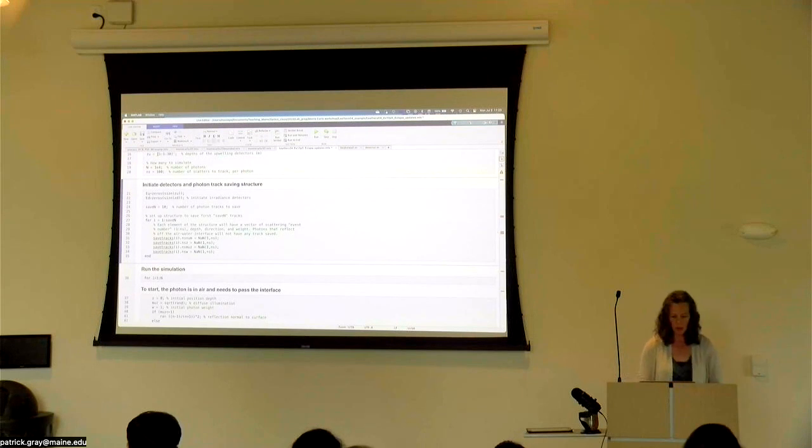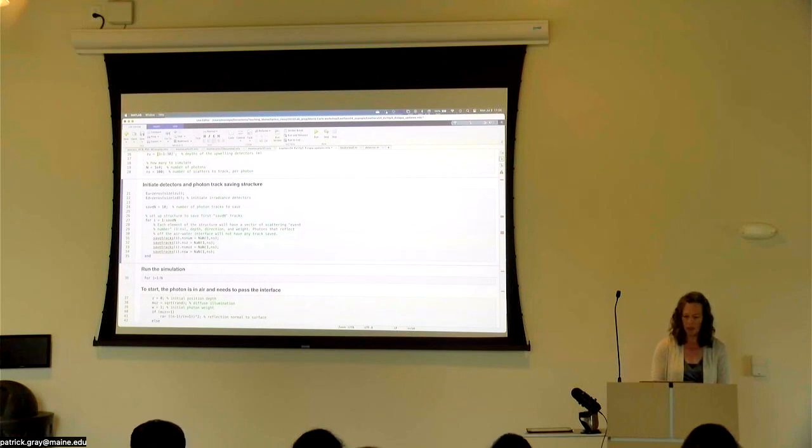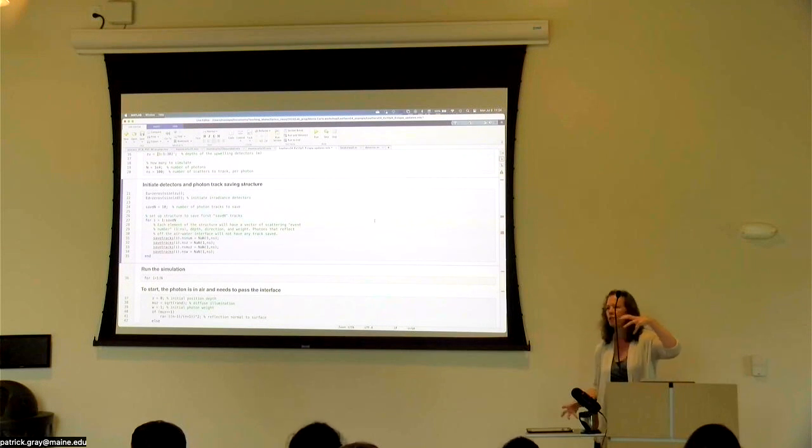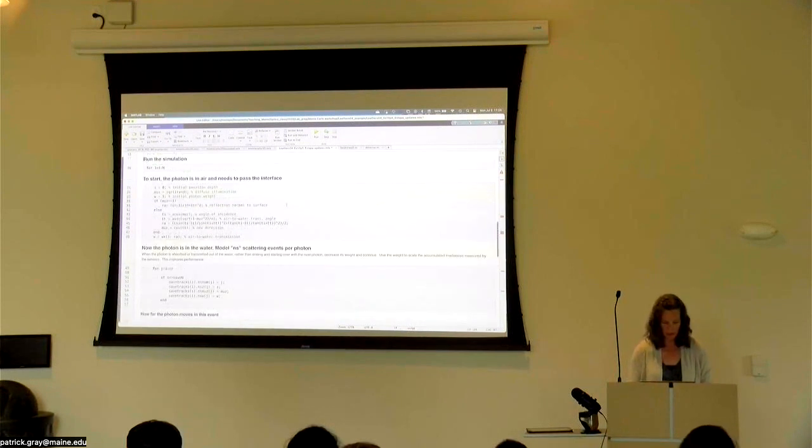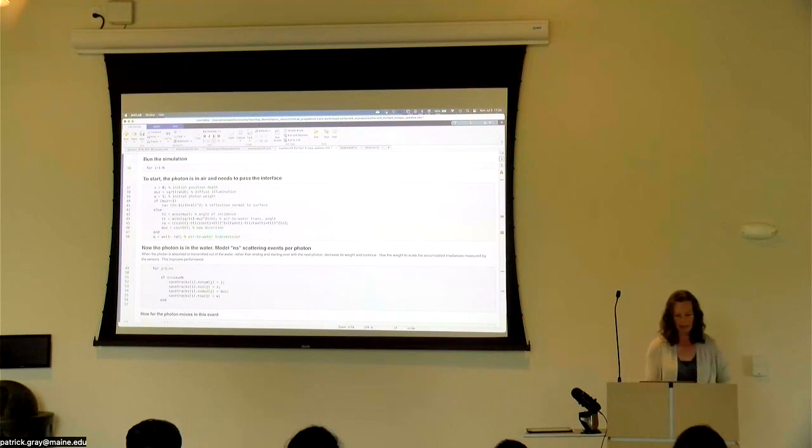Okay, so here as in the beaker model, I'm going to start off by initializing things that I'm going to record as I go on, and a structure. In this case, this is something I added, just to save the tracks of the photons as you go along for the first 10, so we can look at them later. All right. And so this entire block, it's all one block. I've put some comments in that I'll go through first. So we're going to loop through the 10,000 photons that we're going to simulate.